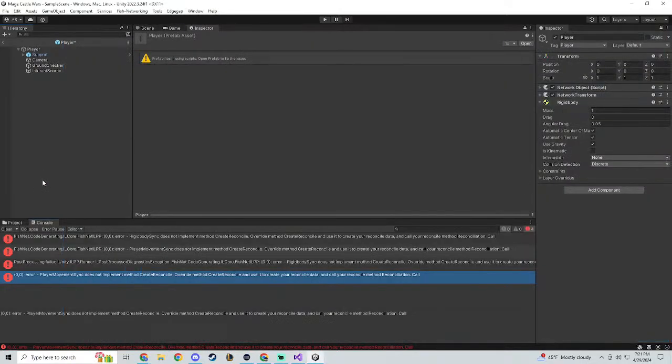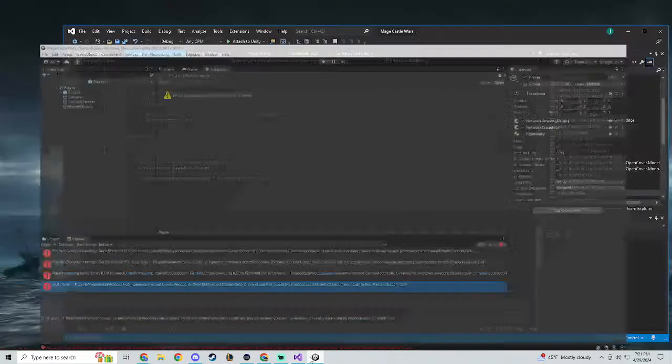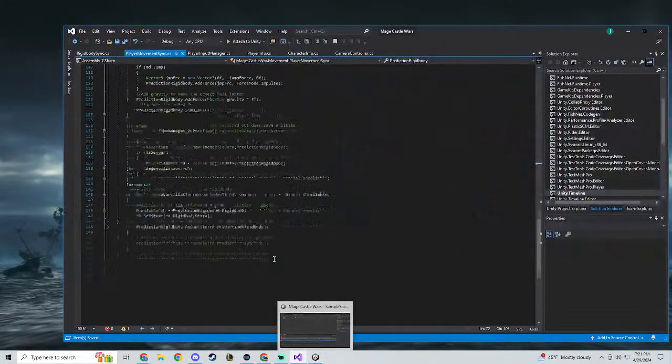Player movement sync does implement method create reconciliation over method and use it to create your and call your... like this makes no sense. It's all zeros.